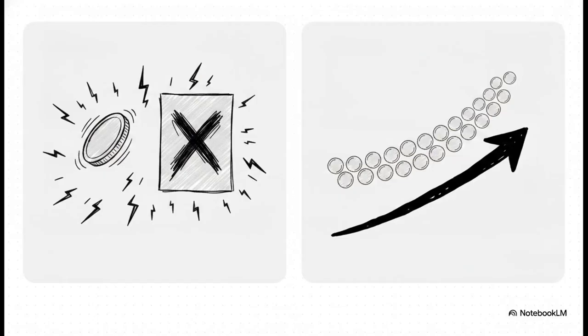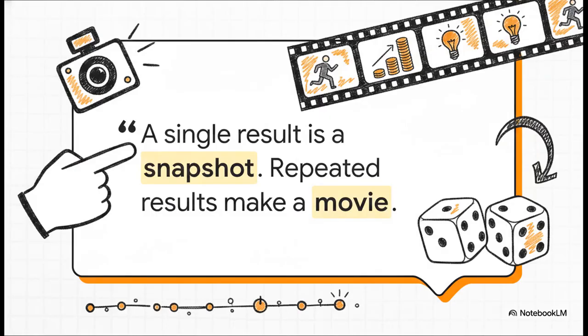We can actually build this exact cool-headed logic into probability too, separating the bumpy noise of a single bad day from the reliable pattern of your long-term effort. In math, one single coin toss can surprise you, but 1,000 tosses reveal the true 50-50 probability. In life, a single low quiz score is just short-run noise. It's a snapshot. You really have to look at the long-run pattern over several days or weeks to see your actual progress. A single result is a snapshot. Repeated results make a movie.